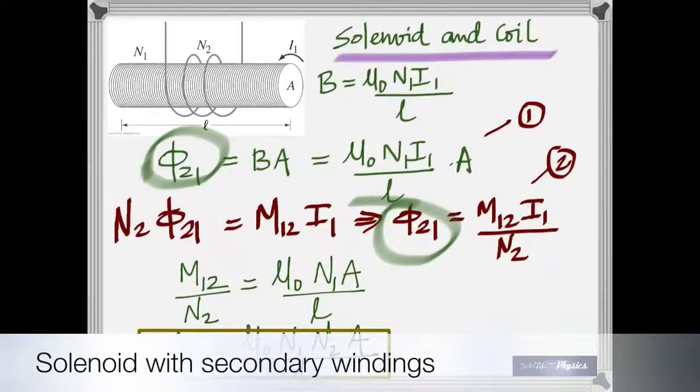So how can you have a higher mutual inductance? By having a larger number of turns on both, by having a bigger area of cross-section and a smaller length. That means having turns as close to each other as possible. And of course, using a ferromagnetic material like iron, which will further increase the mutual induction between the coils.